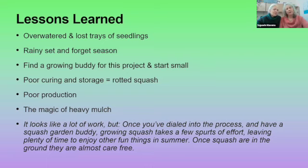Oh yeah, we're at curing and storage. That's something I'm researching for this next season. I'm curious if anybody else has grown winter squash, anybody else that's on this webinar, that's had good success with some kind of curing technique and storage. We'd love to hear it.